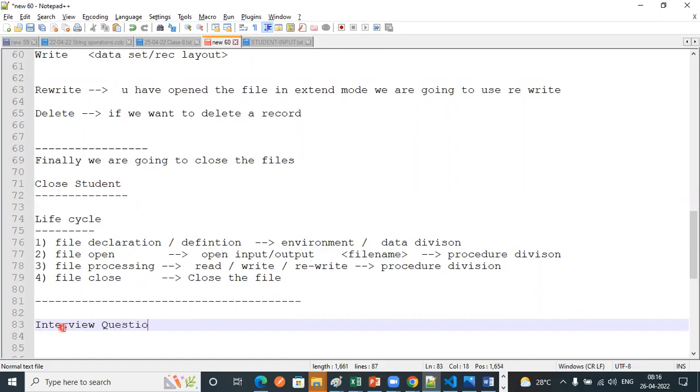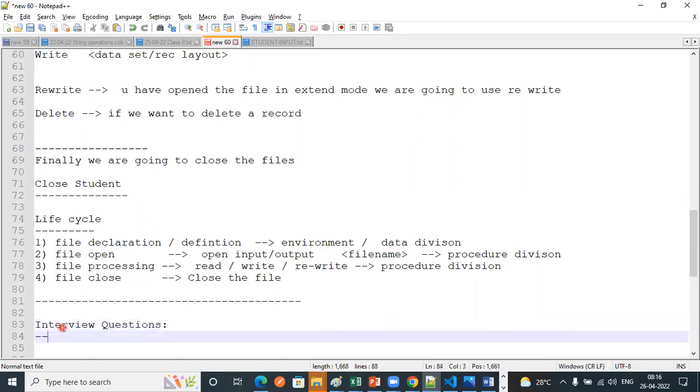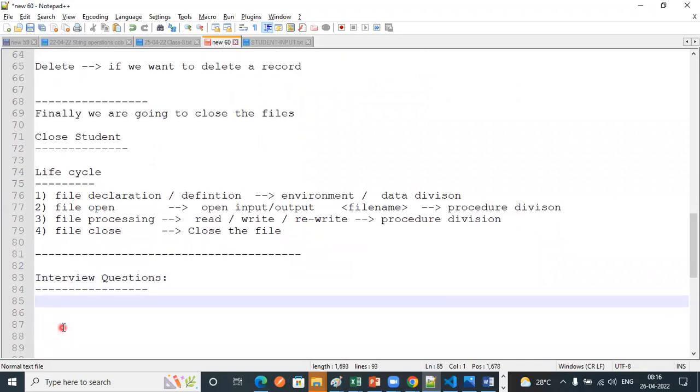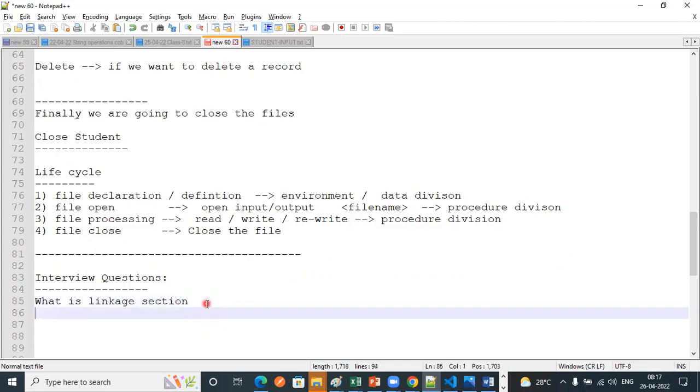Today's interview questions. In yesterday's class, I forgot to mention one question: what is linkage section? Next one is, what is the difference between subscript and index?